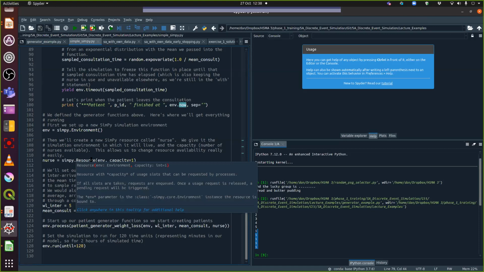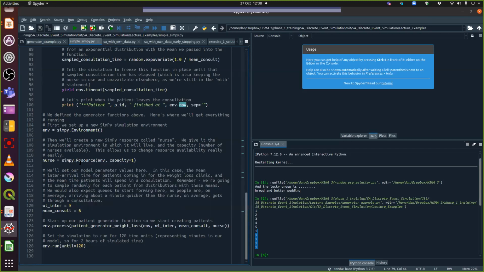write what a resource is or what an activity is. SimPy knows all this. SimPy's got a concept of a resource. It's got a class called resource. So we can say, yeah, nurse is a resource. You know what to do with those things. And it's going to live in this environment, and it's going to have a capacity of 1. So in this model, we've just got 1 nurse.